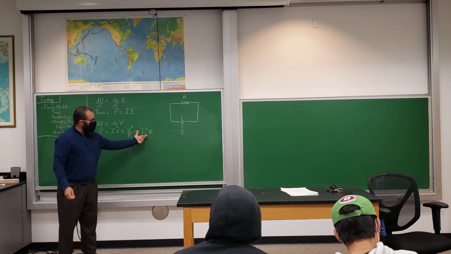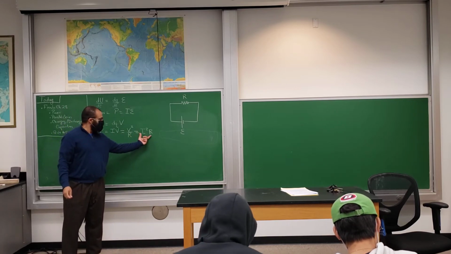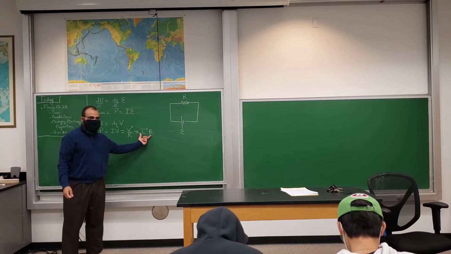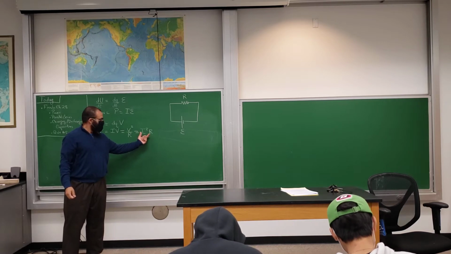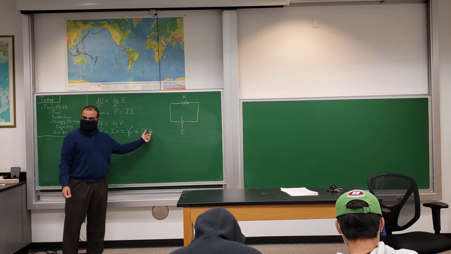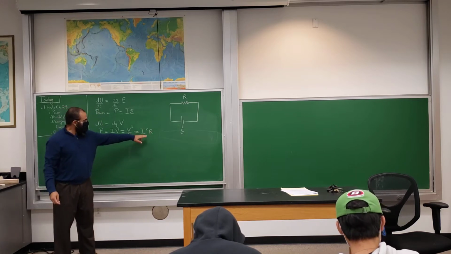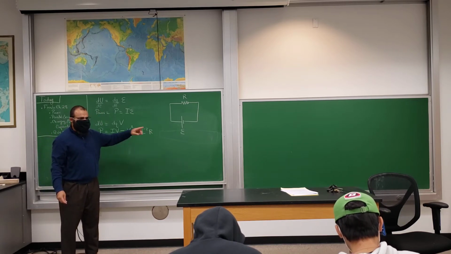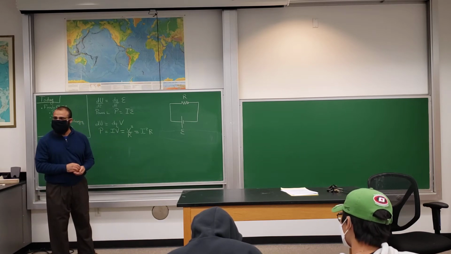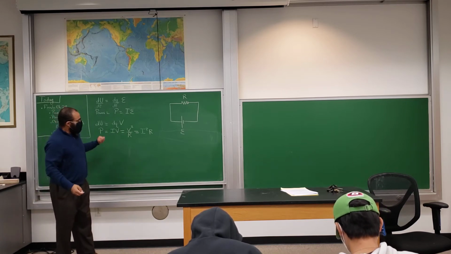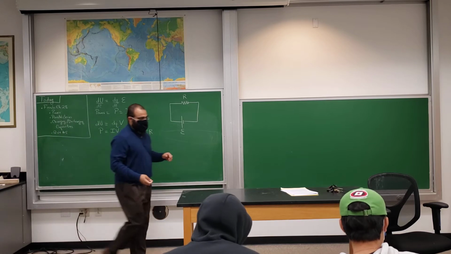We use this one a lot and this one also. I like this one. It seems more localized. It's the current through the resistor squared times the resistance of that resistor. This one that I use a lot. So toward the end, I might do an example on this one. All right.